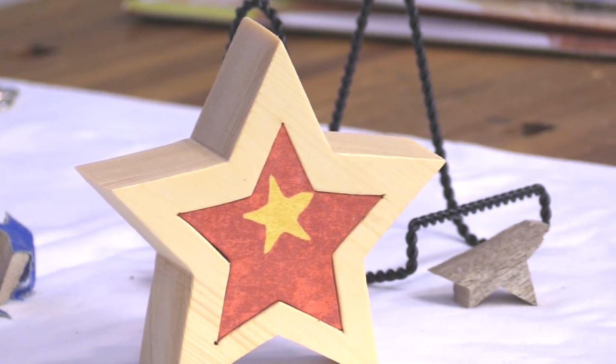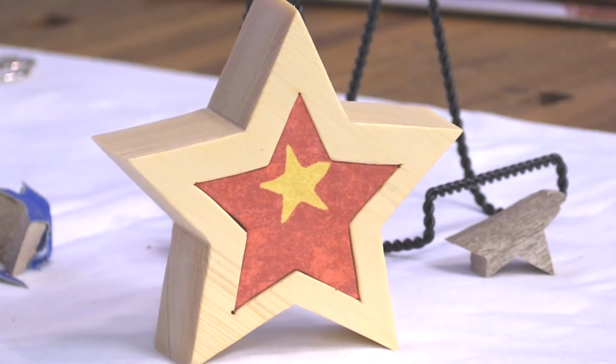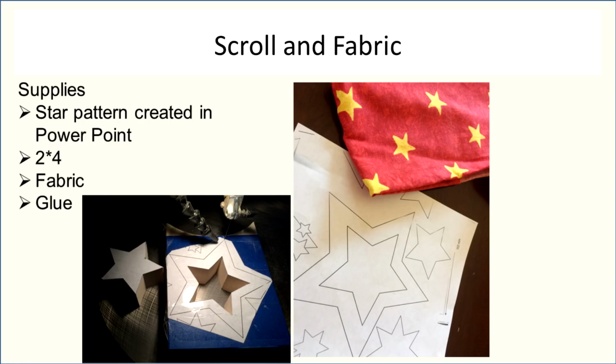Yeah, that's better. So I went for the 2x4 contest, so it might have been a 2x6, I don't know, but it's simple Home Depot wood, because I wasn't sure how this would turn out, and I'm not going to take any expensive wood for that, that's for sure. Very, very simple logic. Take a piece of wood, cut your pattern out, cut an inner shape out that you like. My suggestion is don't take one with too many tiny corners, because then gluing the fabric on is hell. It takes a little bit more effort, but the five stars here was still a pretty decent way of going. I picked my pattern, which was a star. I picked a piece of fabric that I simply had lying around, just very simple cotton fabric, or you can use something with more texture, something thicker, something thinner, really just what floats your boat.